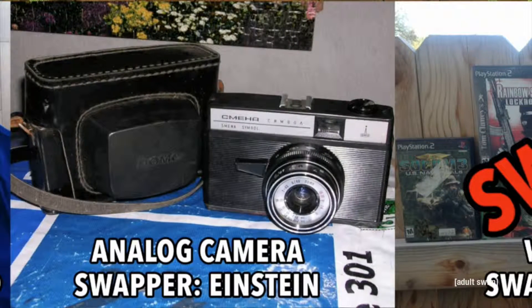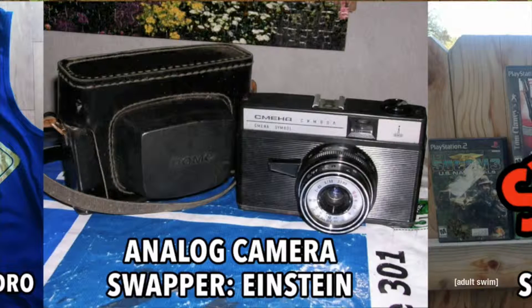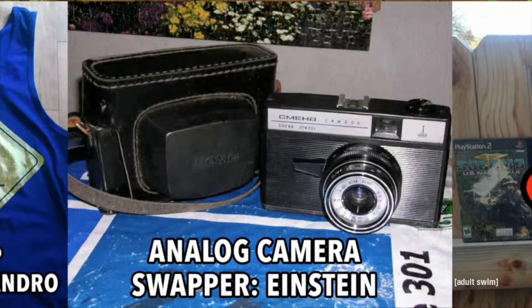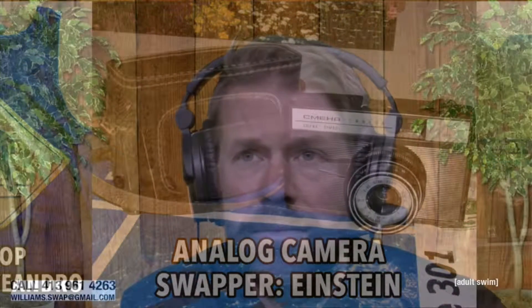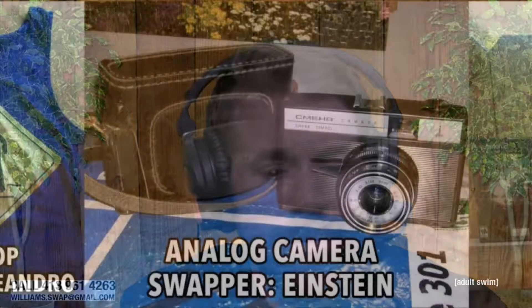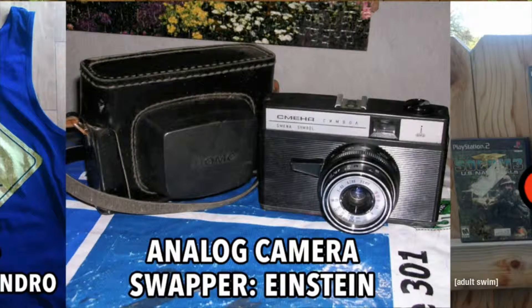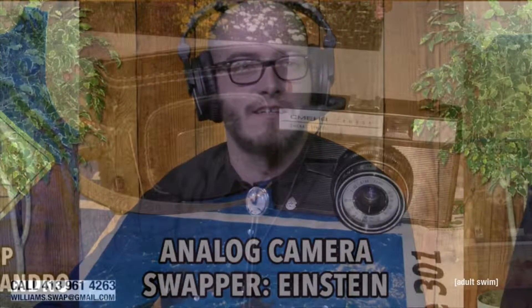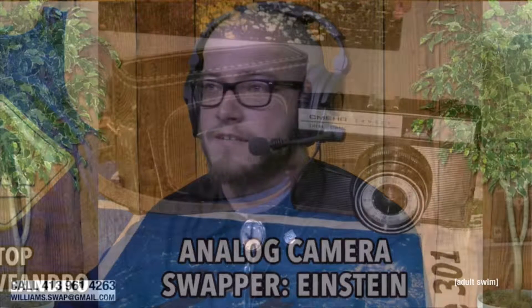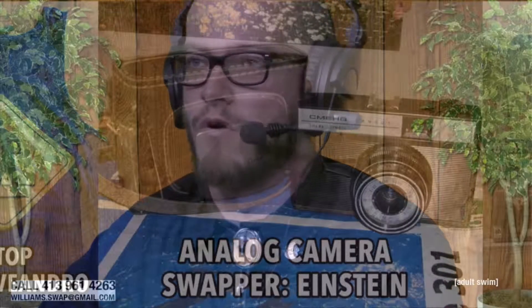Back in the day before there were digital cameras, there were film cameras and you would load film in there and then you would call a phone number and they'd give you instructions on which button to press. That's how old-fashioned cameras used to work. And then you'd have to go give it to a man to put it in acid and pictures would turn out. And this was a great way — a lot of people before now use digital phones to take inappropriate images — nude images. And it happens, let's be honest. People take pictures, store them on their phones and they get hacked, and their pictures can get put up online. With film, you never had to worry about that. You could take as many as you wanted and you would only own that sole photo.